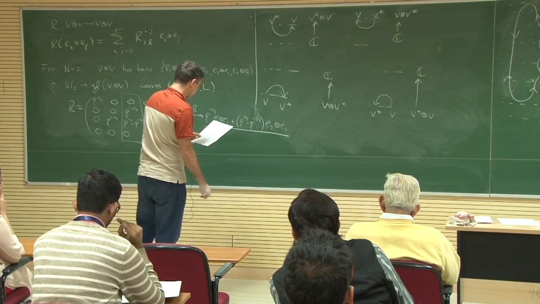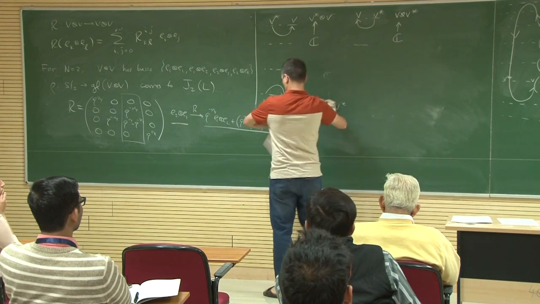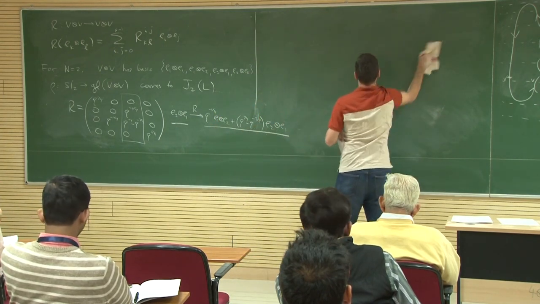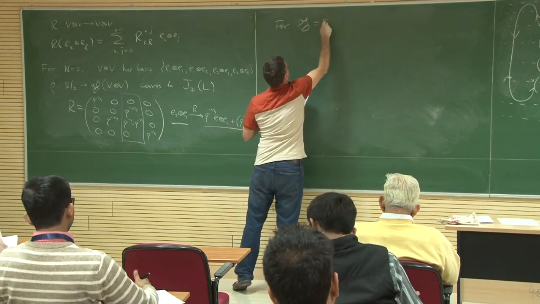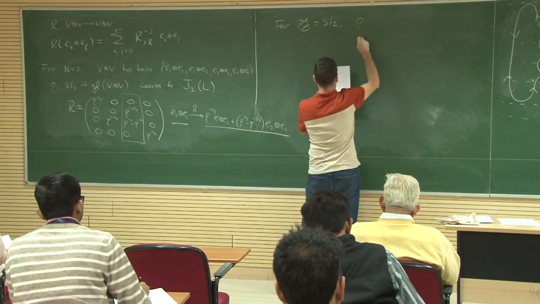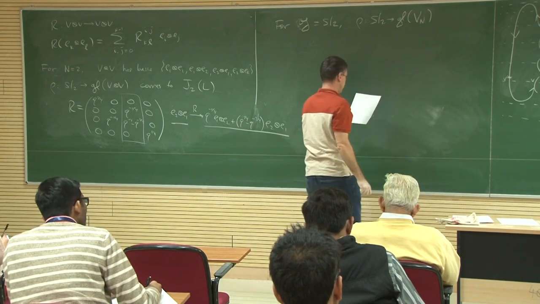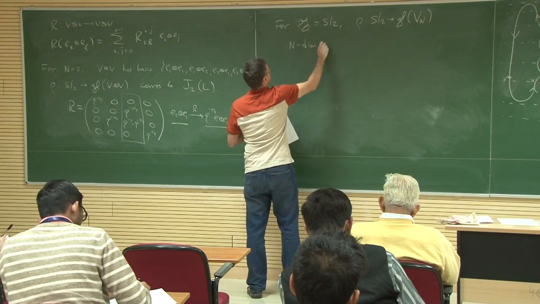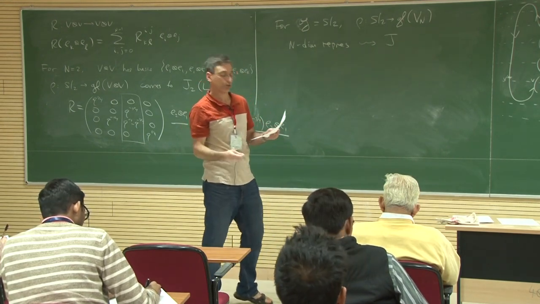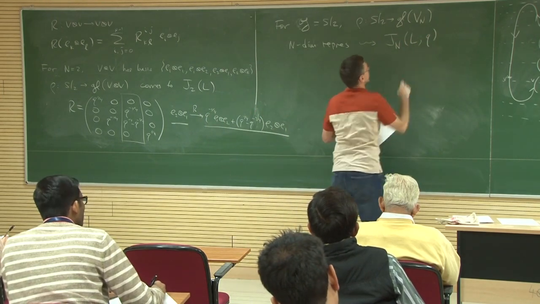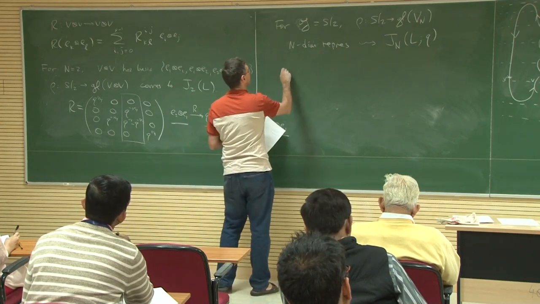Okay. So now, the point is that with this R matrix, a particular solution to the Yang-Baxter equation, we get the following. For G equal to SL2 and a representation rho from SL2 into V_n, an n-dimensional representation, we produce, using this machine, the nth color Jones polynomial, J_n of L, in the parameter Q. I've omitted the enhancement for the framing adjustment, but here is the state sum formula.